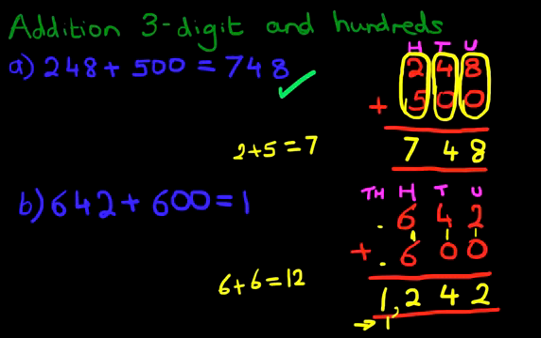Let's write it down over here, and then we'll read it out. 642 plus 600 is 1,242. Again, you don't have to write the comma, but it is good practice if you do. So that is how, well, we'll give ourselves a little tick before we wrap up, because that is correct. So that is how we do addition of three-digit numbers and hundreds using the vertical format.